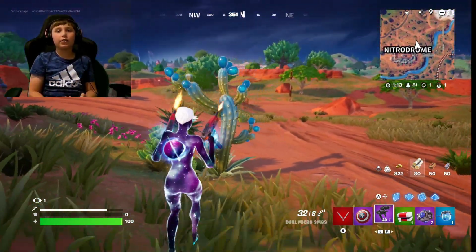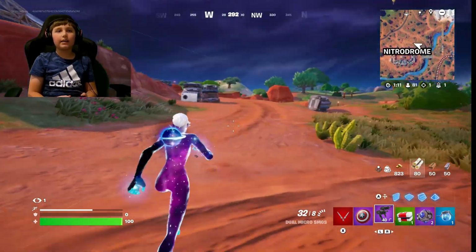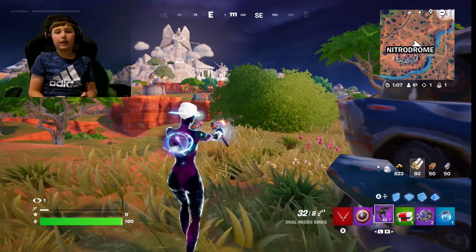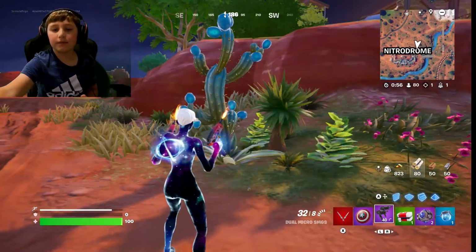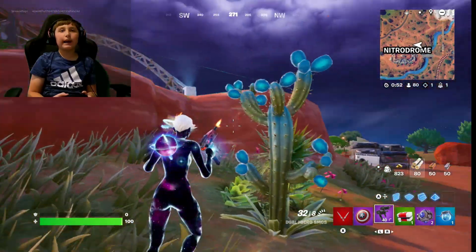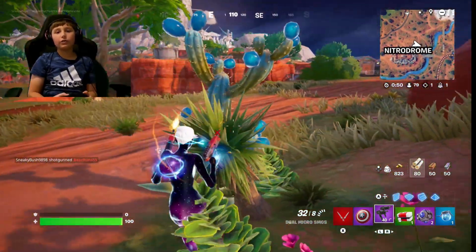But if you run and then crouch, you can slide. And that does good going down hills, and it saves you a bunch of stamina. And it's just a great way to get around. On to the next trick. For this one, if you find these blue cactuses, they're called slurp cactus.